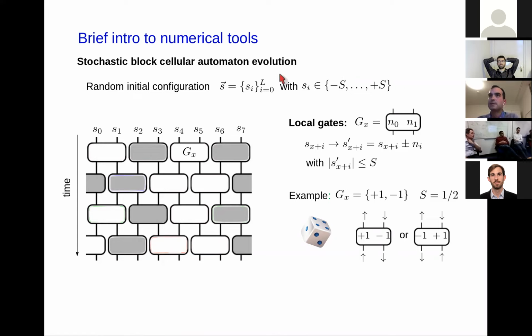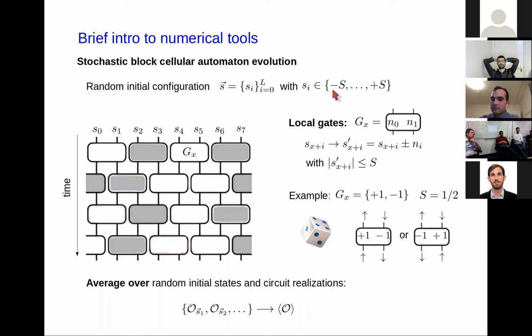And for example, if you ask how this spin at initial time relates to another spin at some later time, in the long time you would find that this correlation is described by some diffusion equation. Okay. So once we have a certain run finished, we will average over different random initial states and circuit realizations, where we are applying the gates completely randomly. Although here I put a particular kind of brick-wall structure, the structure will be completely random, and then we will average the results over that.